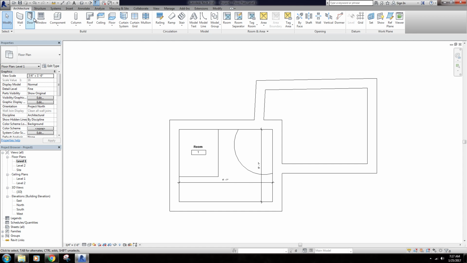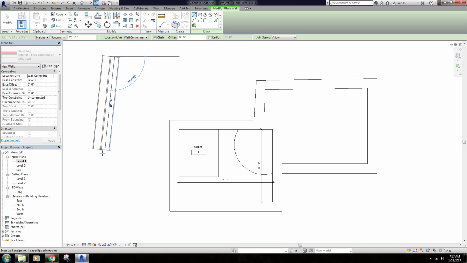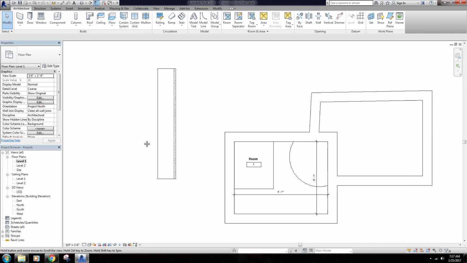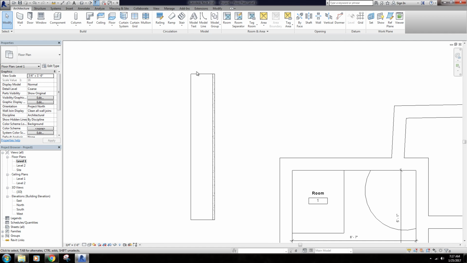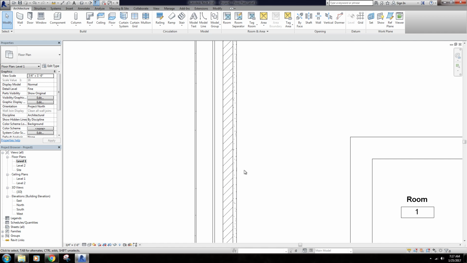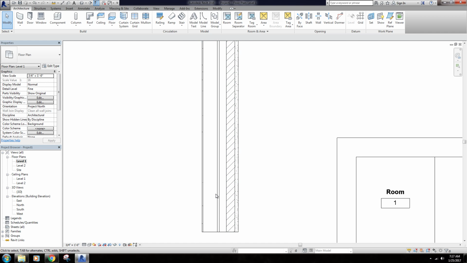Let's draw a wall that'll show the difference here. So let's say we draw a brick wall here. Okay, so if I go to a coarse view, you see how this shows just a general, really basic kind of view of this wall. If I then make it fine, now I see all of the layers of that wall. I get my brick, I get my air gap, I get my sheathing, I get studs, and I get gypsum board on the inside.